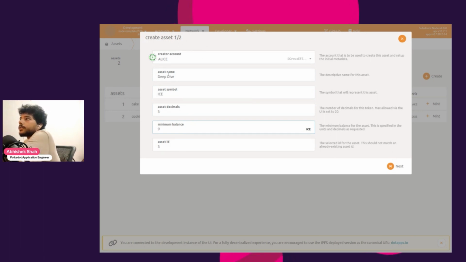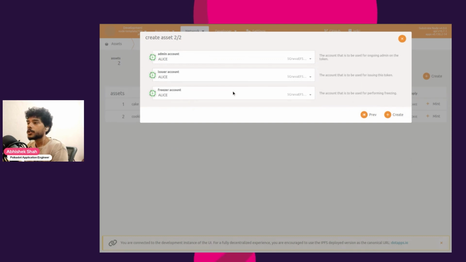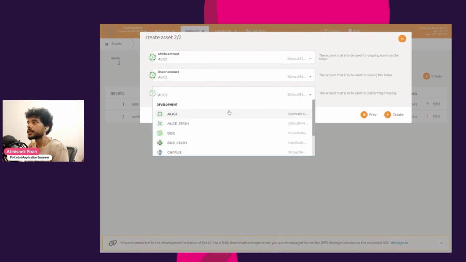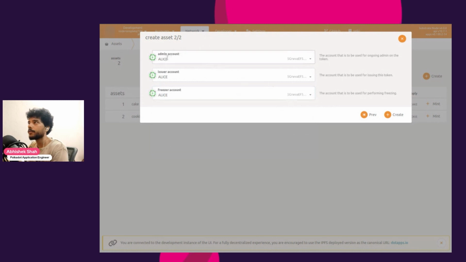Here you'll see that there are two actions needed. One to actually define the characteristics of your asset, and the other would be to specify the role. So issuer, freezer. So this can be someone else, but for the purposes of this demo, we'll keep it simple. So everyone is Alice. Alice has privileges to those calls that Daniel was showing. Alice can issue tokens, and Alice can also freeze. Freezing means stopping all transference on chain. So we'll go ahead and create it.